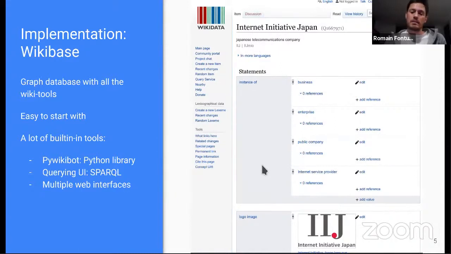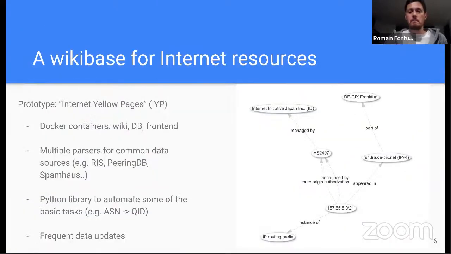It's an enterprise, it's an ISP, it has a logo image, it's in NASDAQ, etc. So it's very general, and it's not really useful for operators. So we wanted to make our own Wikibase, and we want this to be really tailored for internet resources.